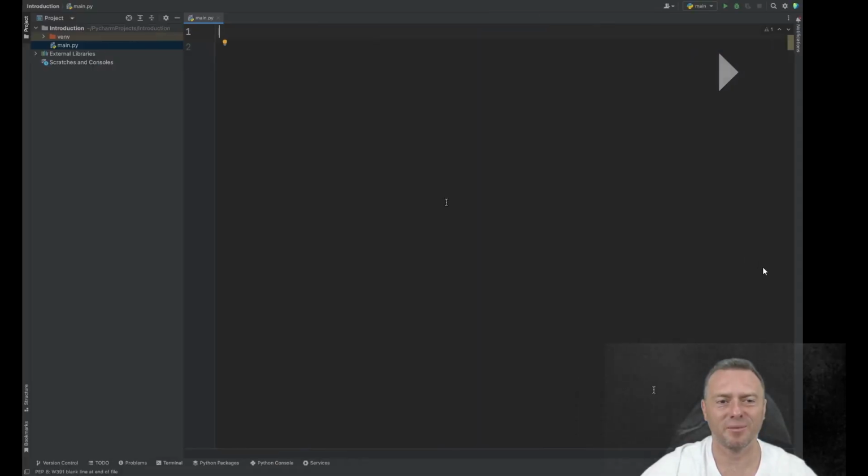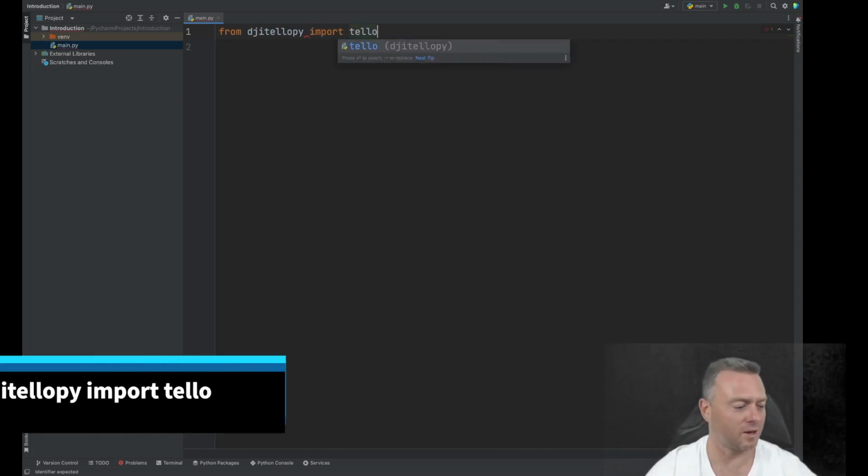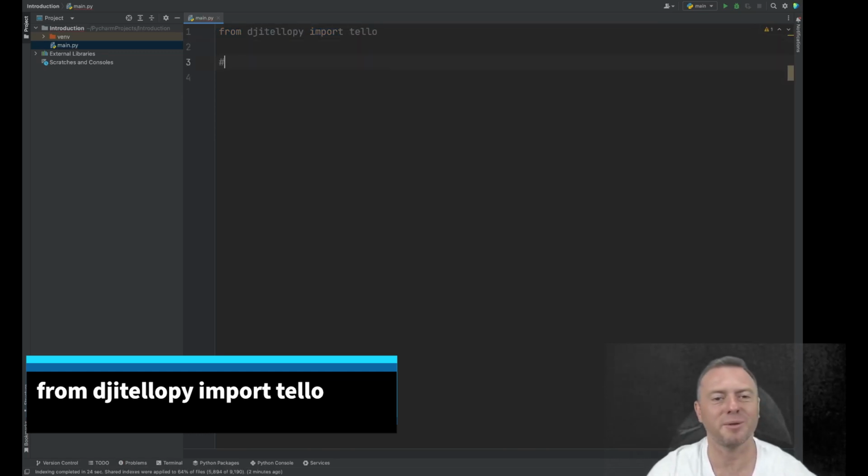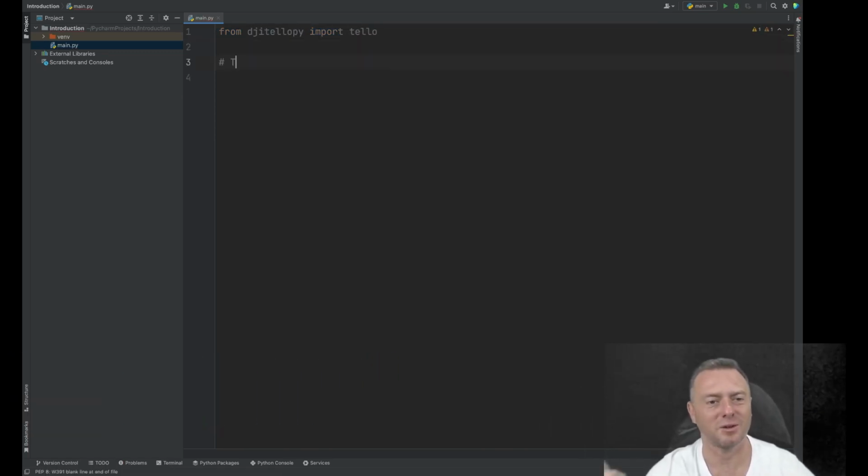This is the code that I've built from the very beginning, and this is what the base code of any of the code that you do with your drone will look like. So to start, we're going to go from DJI Tello PY, and we're going to import Tello. Now that is going to make the connection available so that you can control this drone through your computer. If you don't type that appropriately or have the files installed, it's not going to work.